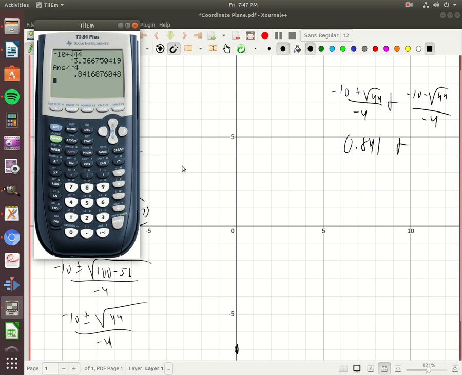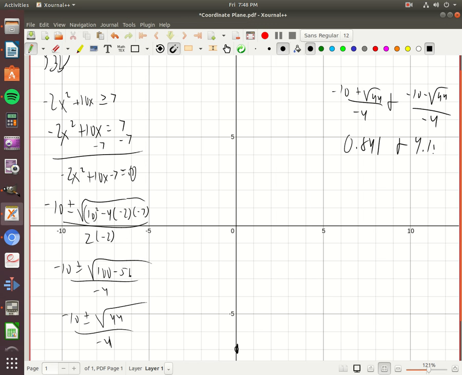And go back over here. I'm going to go negative 10 minus the square root of 44. If you're wondering why I am hitting enter here rather than dividing by negative 4, it's because I need to do the whole top and then divide the top by the bottom. If I just put divide by negative 4, I run into the possibility that I could screw this up rather easily, order of operations. So I'm going to divide that by negative 4, and I'm going to get positive 4.15. So I'm going to have an x-intercept at like 4.15 and at like, was that one positive or negative?